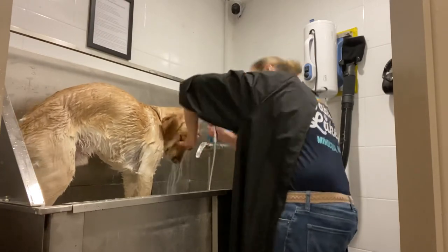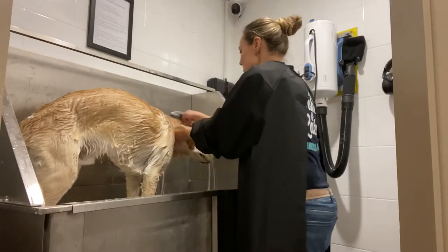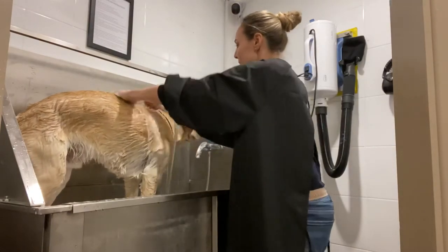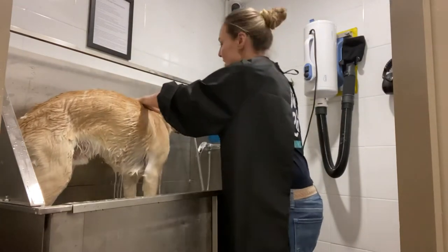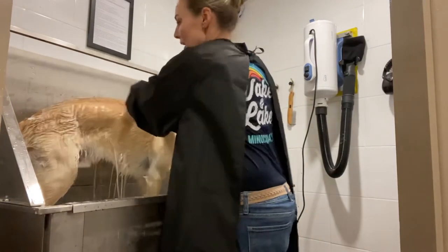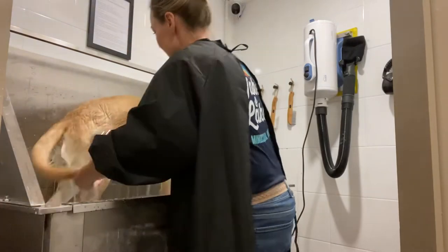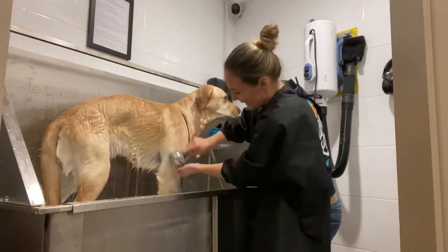Making sure I'm not getting any water down in his ears. He is a dog that has ear infection issues. All right, now that we've got the face done, good boy. Just gonna start here at the top. If you feel the dog is about to shake, put your hand right here at the top of their back. It's a good way for them just to keep from shaking. I'm running the water just along his top line, and then just using gravity here, because we're gonna start high and then work our way down.